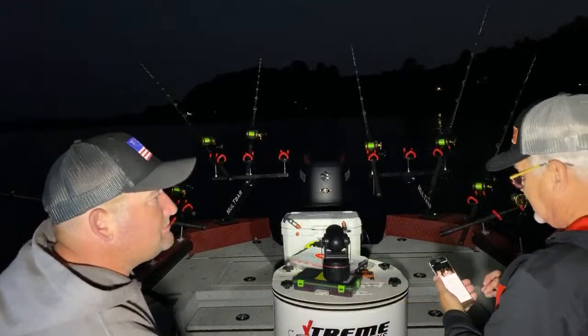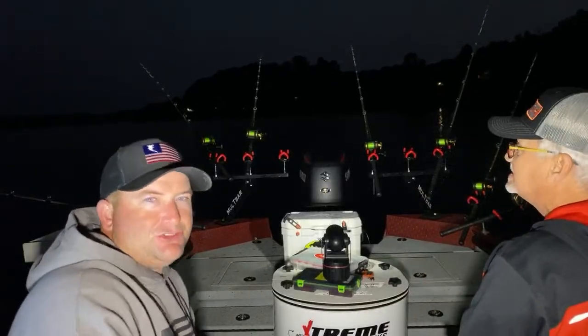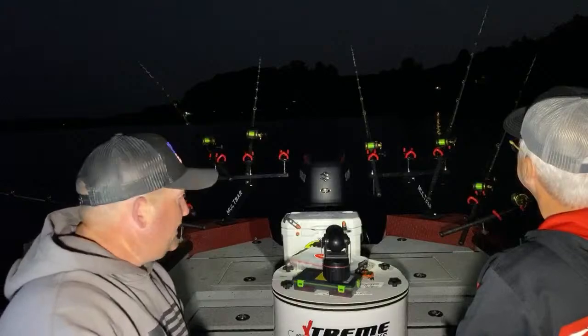Do you guys do much dragon bait at night? Yeah. I don't fish a lot at night just because of the dangers on the river, but yeah, I do.